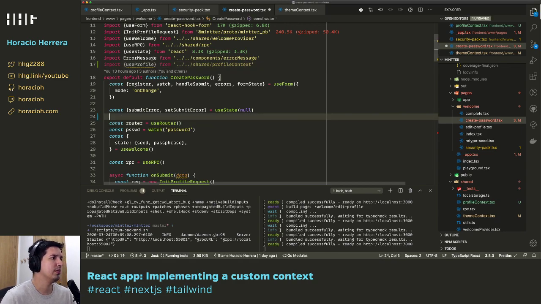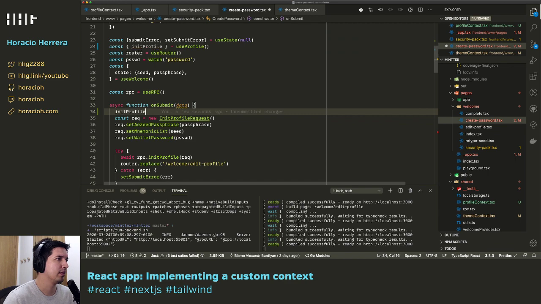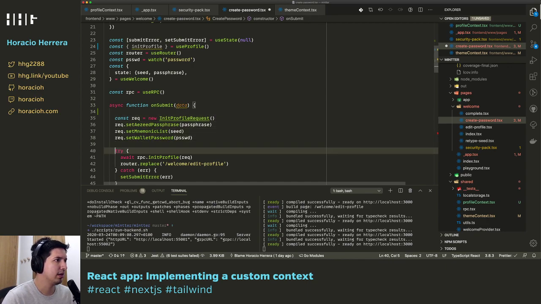So now I can do use profile and then this is going to be const, no, yeah, const, and then I can do here init profile. So instead of doing all that, I can just call this await that, and actually I can just do it here.